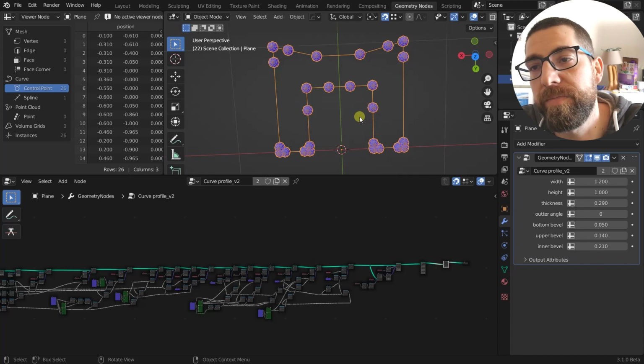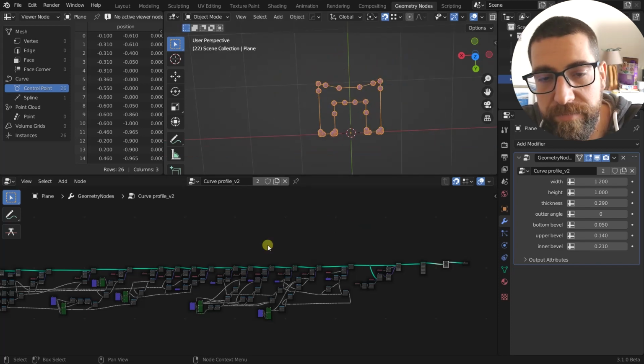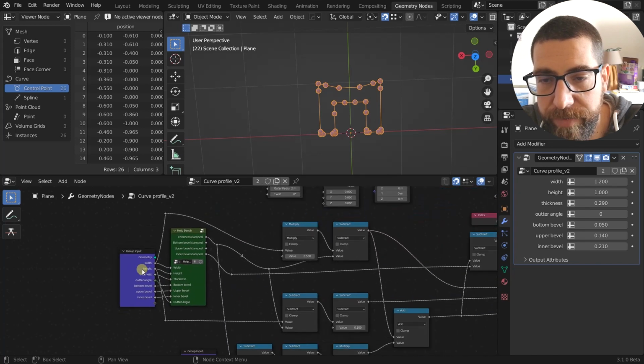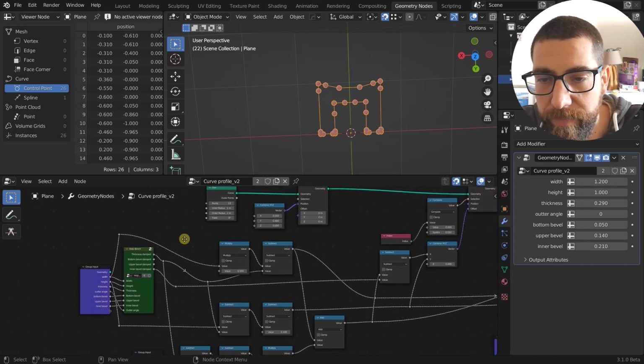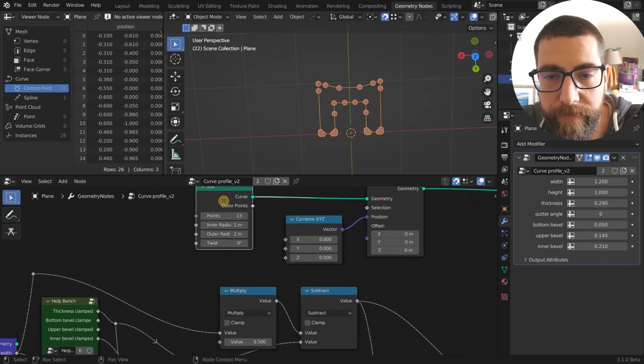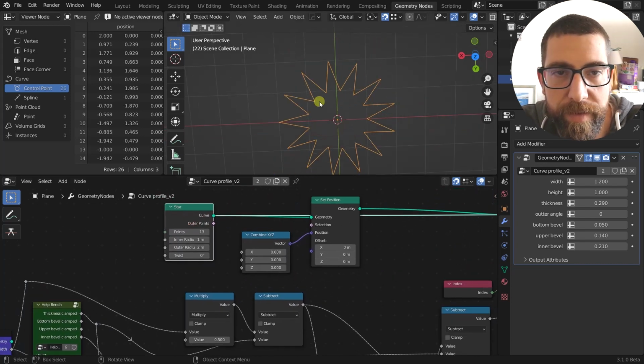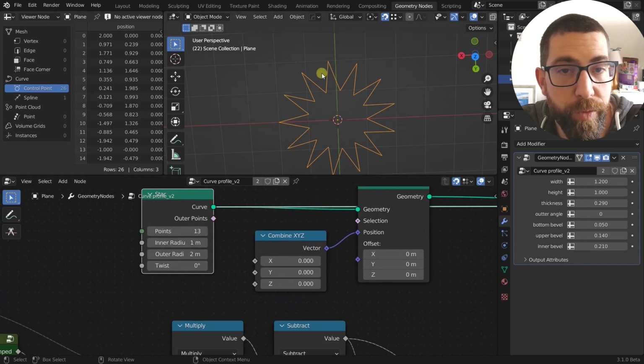I could have gone with the circle, but what did I do? I started with the star, and I set the star to 13 points, so it has 13 points on the outside and obviously 13 on the inside.